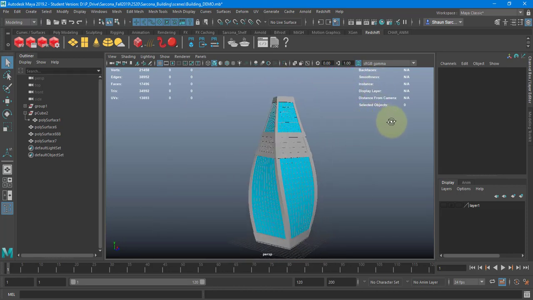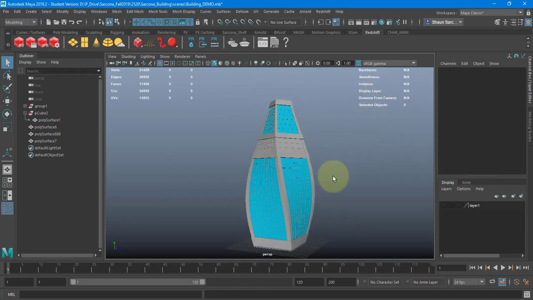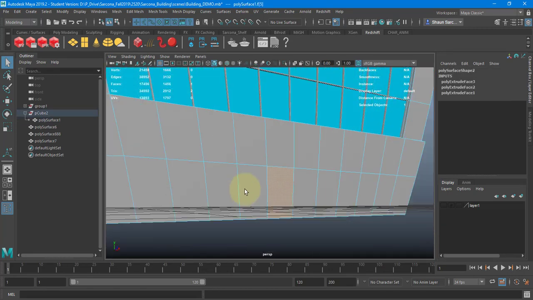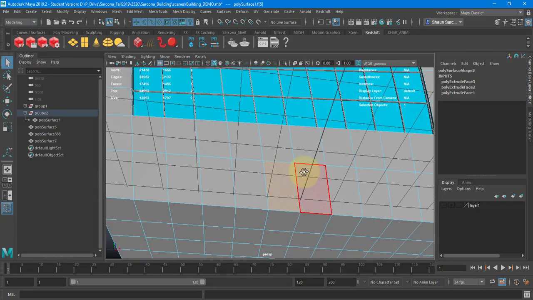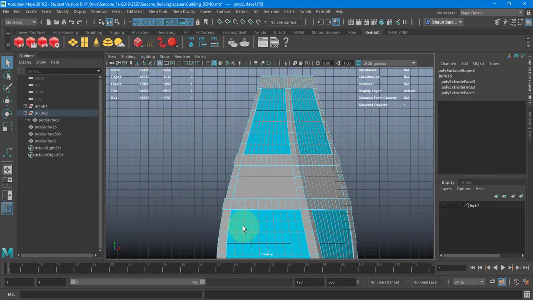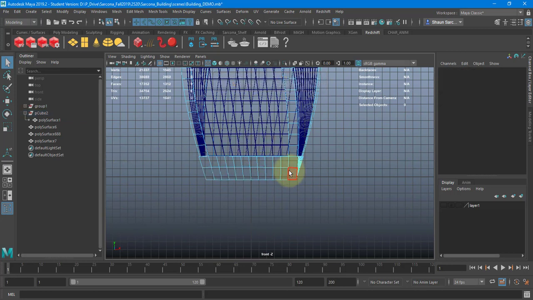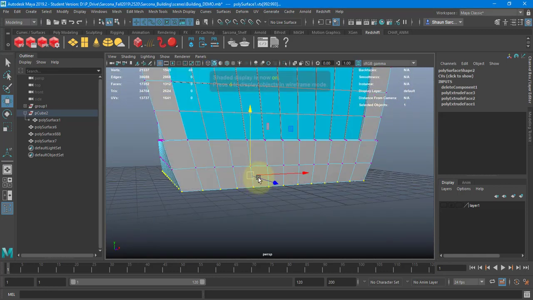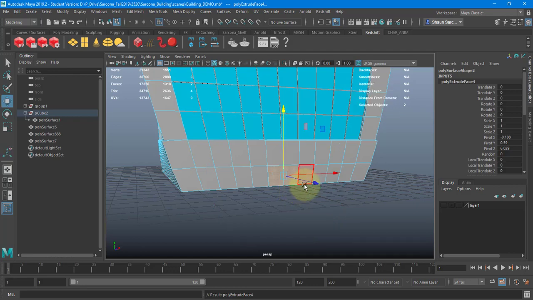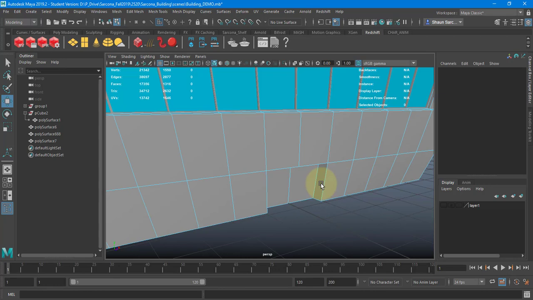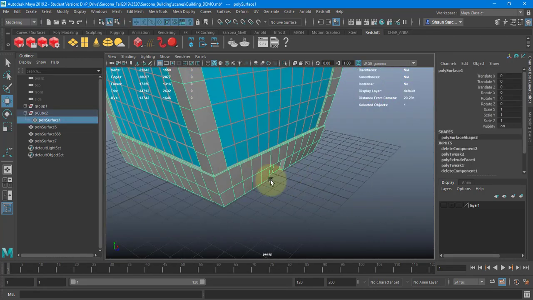There we go. So I'm just trying to build in some different shapes, get some different ideas. There is no front door on this, so I should probably put in some sort of door. I'm going to delete all these bottom faces. I don't need those. It's just getting in the way. So just extruding for the door area, putting in where I think the door should be. And then I can build the door and put it in right there.